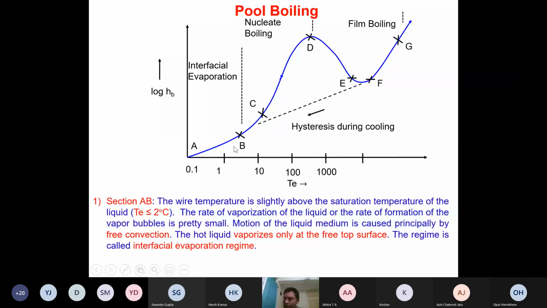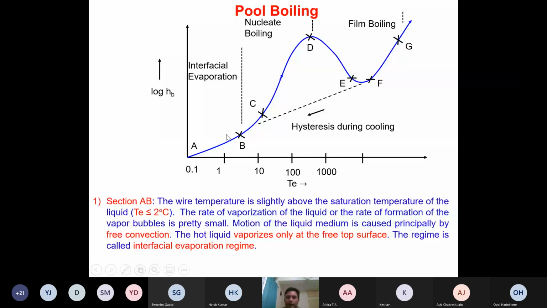But as we increase the excess temperature beyond this, from point B onward, small bubbles start forming, and this is nothing but the onset of nucleate boiling. Why are we calling it nucleate? Because small bubbles start forming at this location. From B to C, which has the excess temperature between 2 and 6, the bubbles start forming, but even before these bubbles reach the surface, they collapse. But beyond point C, stable bubbles are formed, and these vigorously go up to the surface.